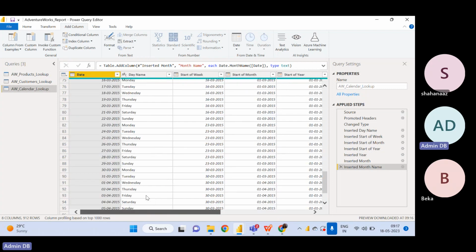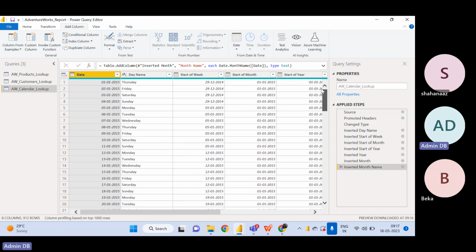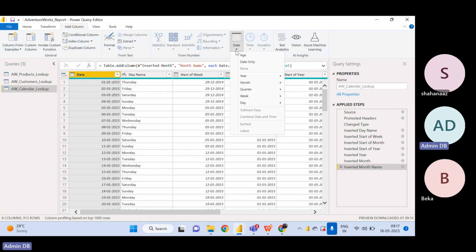So using all these options, my intent was to show that there are multiple options available under the date column. You can do any transformation, like year, start of year, end of year, all those things under the year option. For month also you have multiple options available, quarter, week, day.